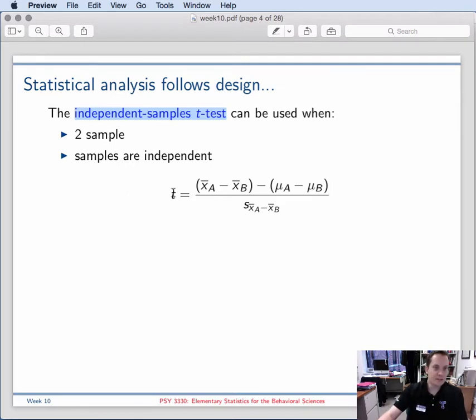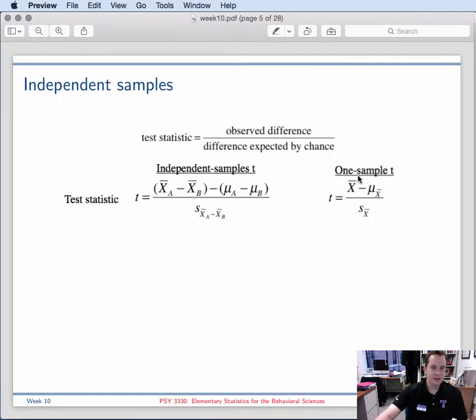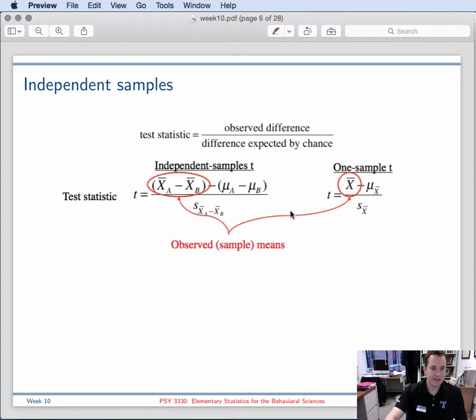Instead of explaining the formula now on this slide, let's mirror it with our traditional t-statistic. Over here on the right, if you look at the one sample t-test, this is what we did last week. Remember, the basic idea is it's just a z-score. You take the sample mean, compare it to the population mean, and divide by the standard error. Remember, when you see this S with the X mean under it, that's the standard error. You're going to do exactly the same thing in the independent samples t-test.